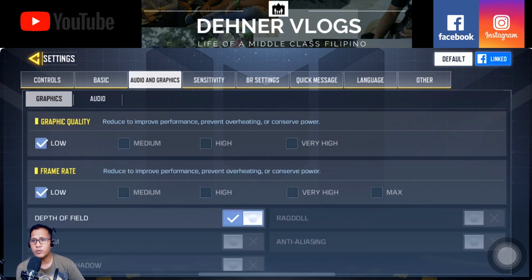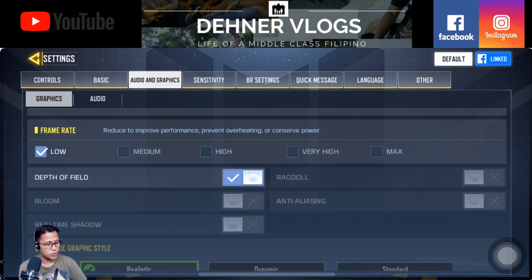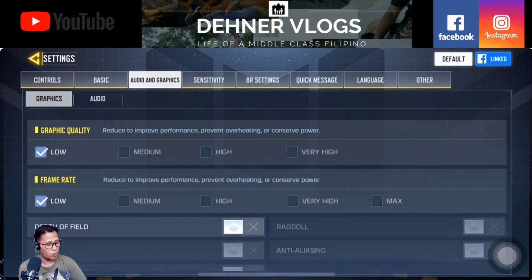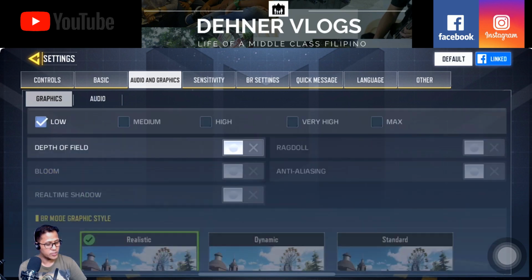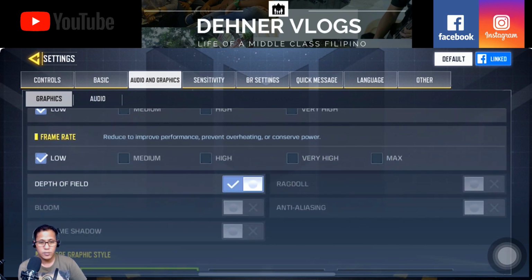This is where we will bench test the performance on the iPhone mobile by playing with AI, with bots. I'm just going to set the graphics first, so everything will be set to low. If everything is set to low, the only option you can see here is depth of field.